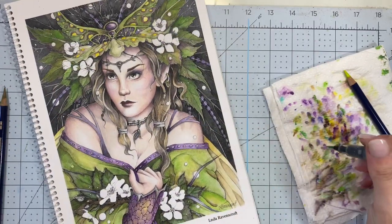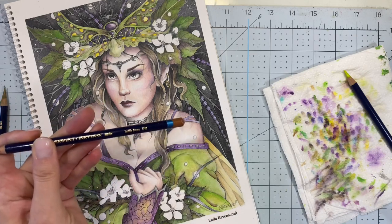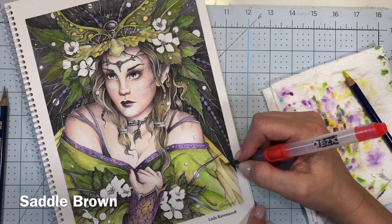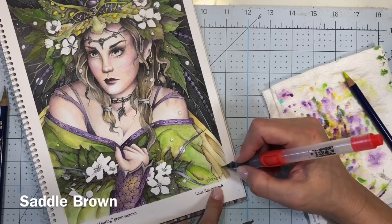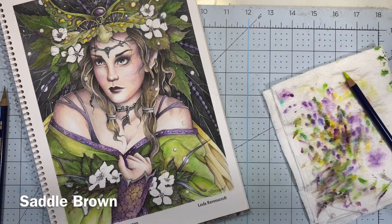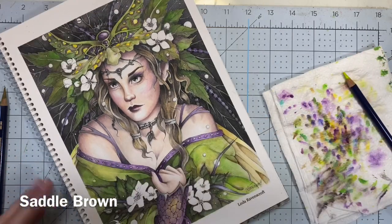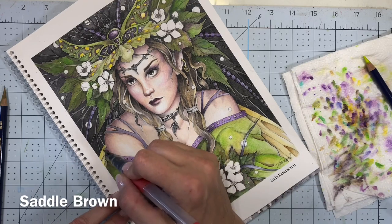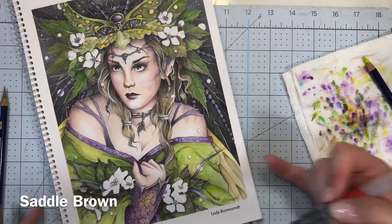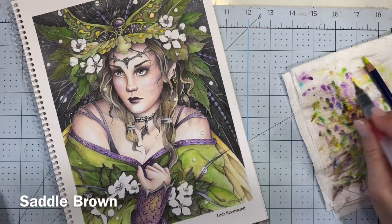Alrighty, I'm going to use my tan now. Oh, that's saddle brown. I take that back. I'm going to use my saddle brown now, and I'm going to put that right in here. And I didn't use any of that other color, so I'm going to go ahead and just use this saddle brown over here. That's good enough. And that still might not be dark enough, but I don't want to put it in here yet, so I'm going to leave it alone.